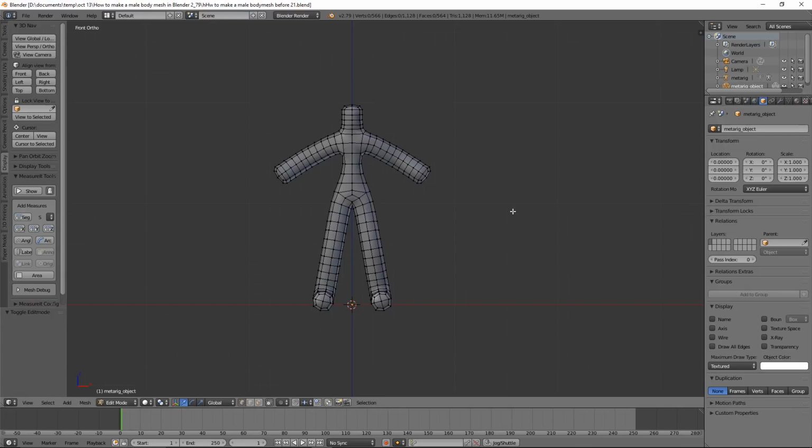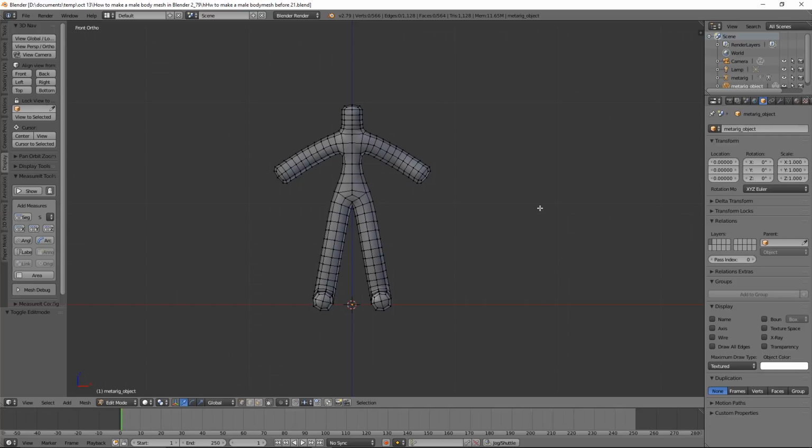Okay, when you work in 3D, you can save time when you're working with bisymmetrical creatures like humans. When I say bisymmetrical, basically what I mean is for the most part, this side is basically the same as this side. So when you're working in 3D, you can save time by setting up what in Blender is called a mirror modifier. What the mirror modifier does is essentially the work that's done on this side is also done on this side.